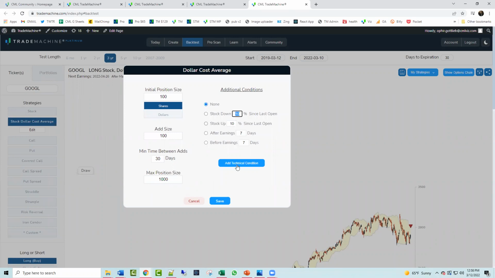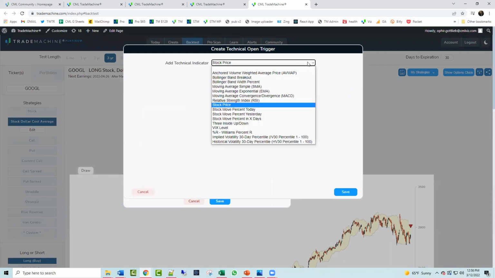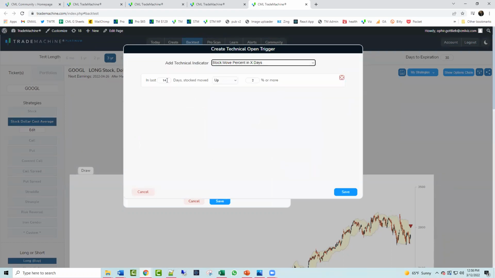But you can actually go further. You can add a technical condition and say, clear all this. Actually, I only want to add to my DCA if the stock in the last 2 weeks was down 10% or more. Well, say 5%. You're kind of trying to catch it on a downtrend.